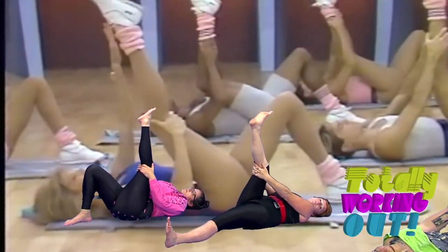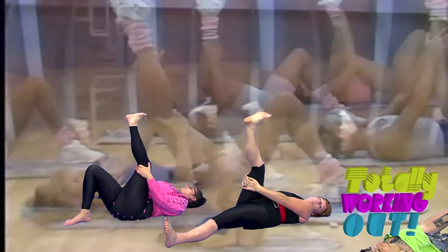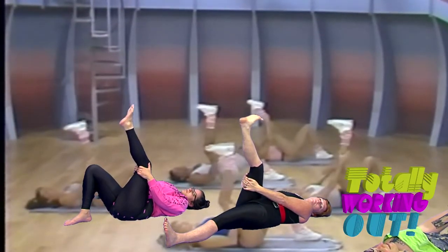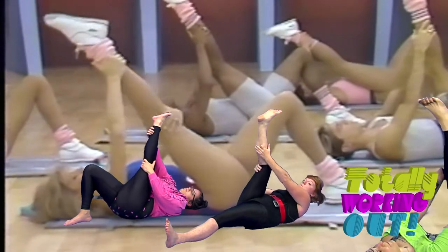And now let's twist the ankle and the foot in one direction and now the other direction. Loosen it up by flexing and pointing. Flex and point. Now grab onto that leg and keep the knee stationary and straighten out the leg and feel a good stretch in the hamstrings.